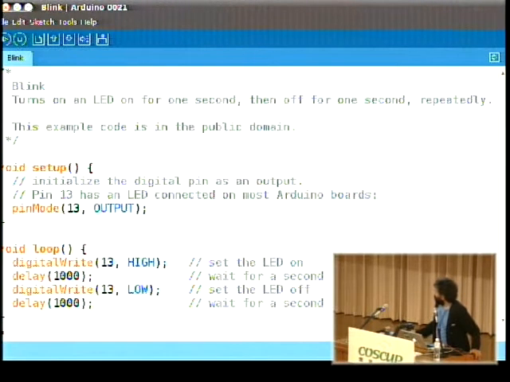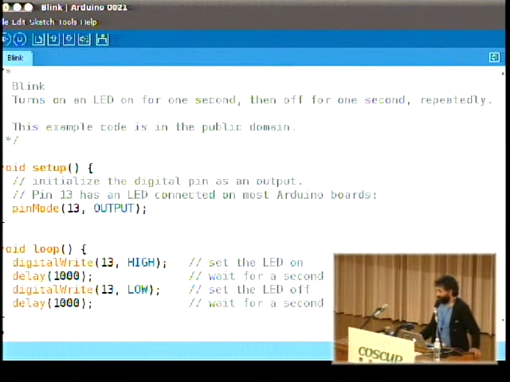This is the software environment, and this is a very simple example that configures one pin as an output, turns it on, waits a little bit, turns it off, and waits a little bit. I mean, you can imagine that with a language like this one, it's very simple to do a lot of things, to the point that, as I will show later, we created this for designers, and it's now being used by secondary school students to design robots.